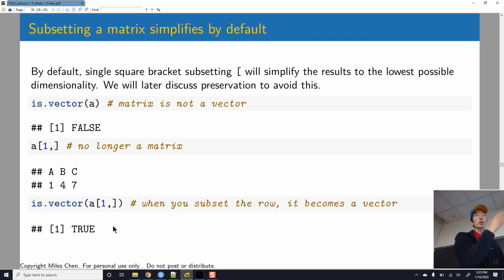Or if you select just one column, it's not going to give you back a 3 by 1 matrix. It's just going to simplify it down to a vector. We'll talk about how, if you want to preserve the matrix structure, you can include drop equals false and stuff like that, a little bit later.